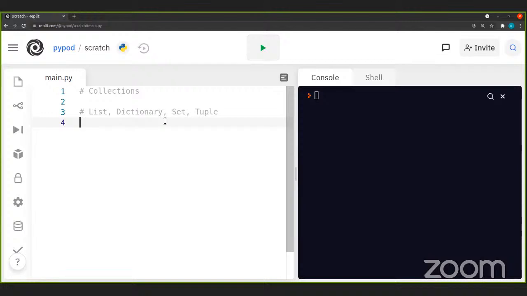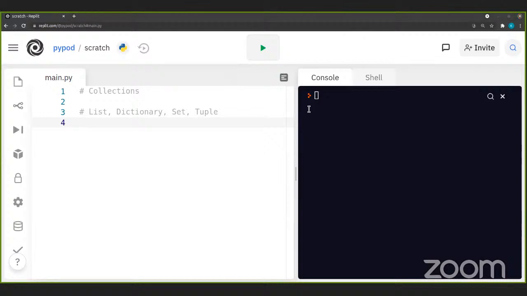For example, if you want to store student marks, the name of the student, the age of the student, these all require different types, right? The best way to do that would be to use a dictionary with appropriately chosen key value pairs. Okay, sir. One thing I can ask, two things.